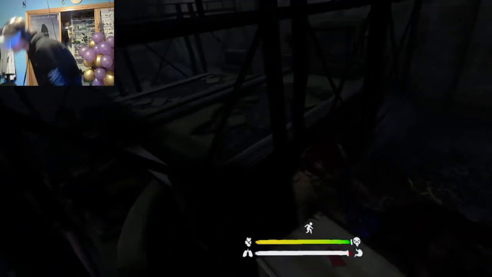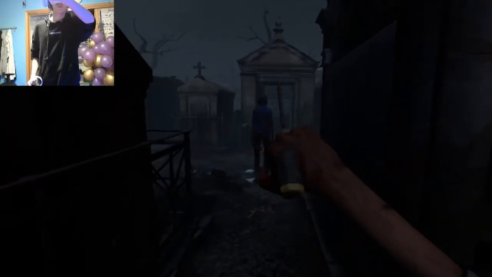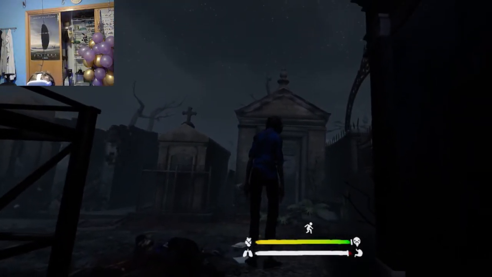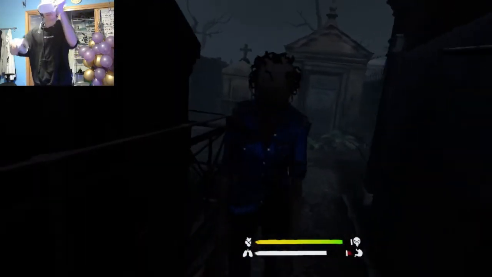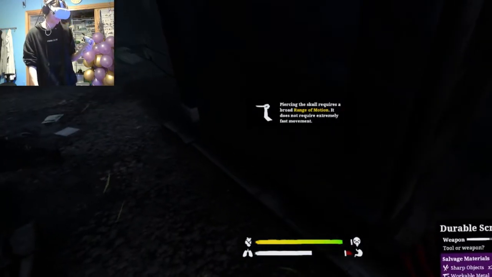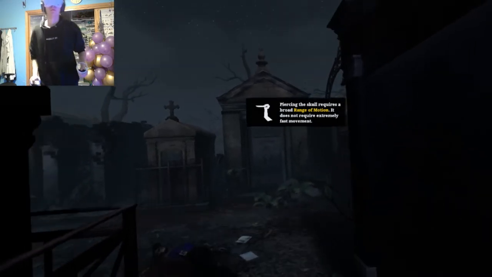Okay. Is there anything else useful here? No? Alright, well... I guess I have to kill you next, then? Unless I don't have to. Hey, can you hear me? Yep. Okay, that totally works. That's kind of terrifying. All right. Oh God, I totally messed that up. Piercing skill requires a broad range of motion. Okay, got it. Well, now I know they can actually hear me.